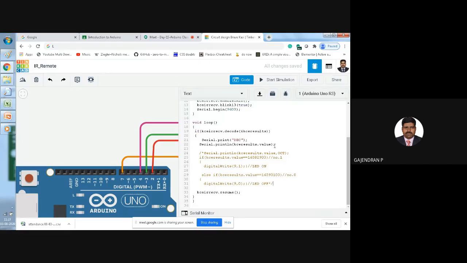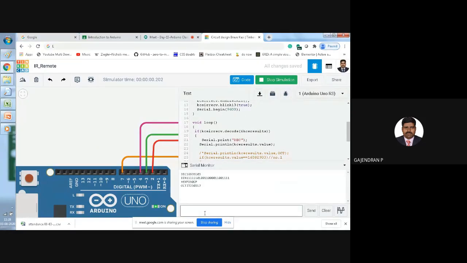If this is pressed, after that we are going to resume this, then the outer loop. Okay, start simulating this. You will note down all the equivalent decimal values of the individual buttons.